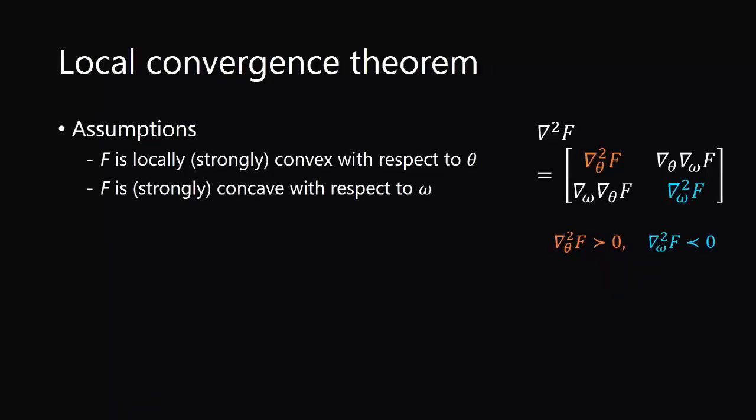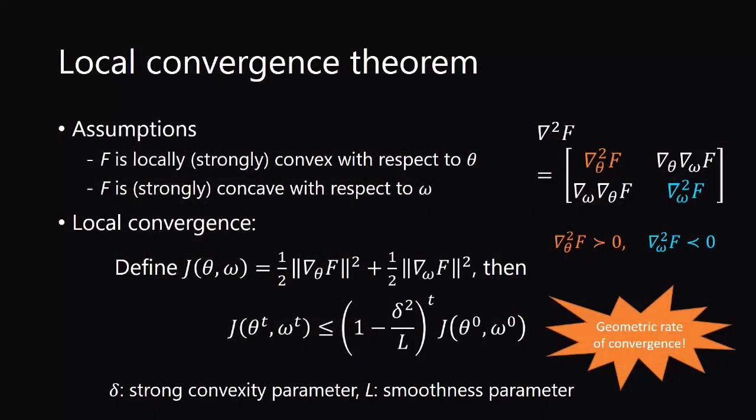But does this converge? So we provide a local convergence theorem. Unfortunately, it's only local. So essentially, what we say is, if you're already in the vicinity of a saddle point, and all the right dimensions are strongly convex and all the right dimensions are strongly concave, then this algorithm has a geometric rate of convergence. And the rate of convergence depends on exactly how strongly convex the function is. So the bigger problem is, of course, how to get into the vicinity of a saddle point. It's just a result that says this algorithm is not stupid, but the bigger problem is how to get in that region.